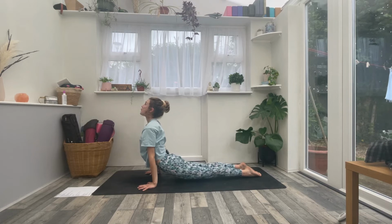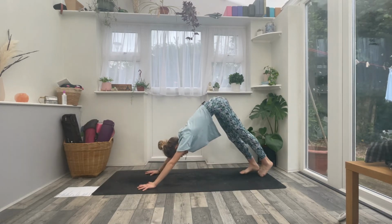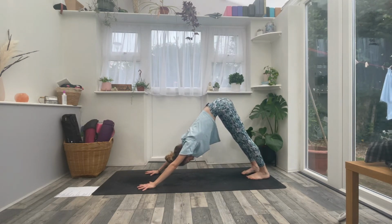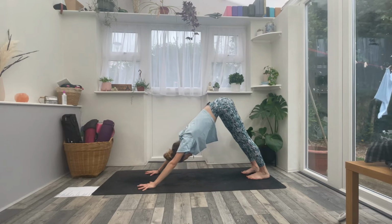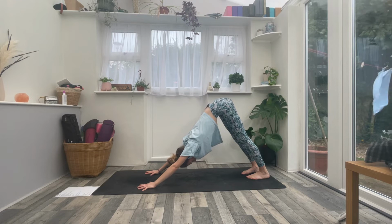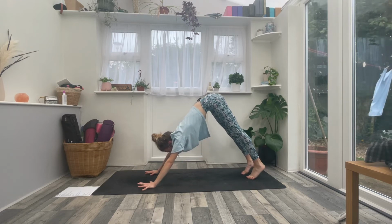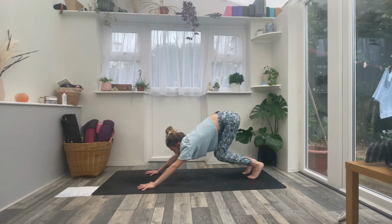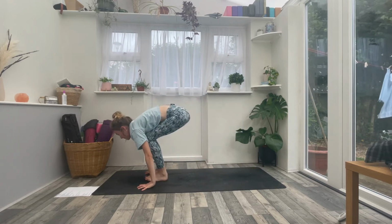Inhaling to cobra or upward facing dog. Exhaling to downward facing dog. Take one deep breath in. And one deep breath out. Inhale, lift heels, look up. Exhale, bend the knees, step or jump to the front of the mat.